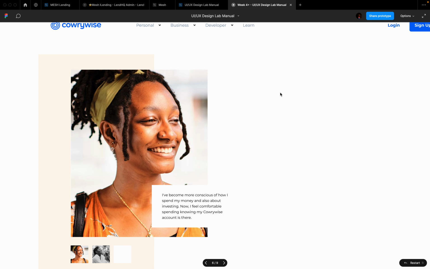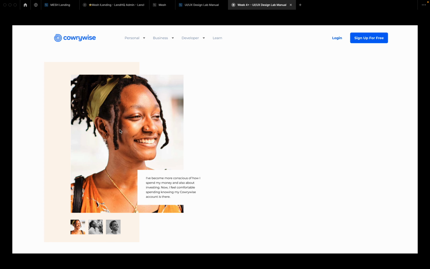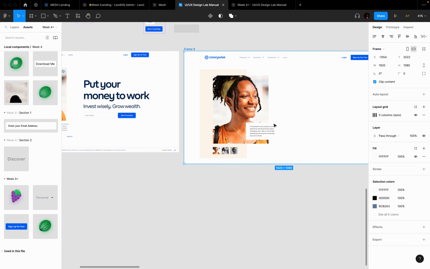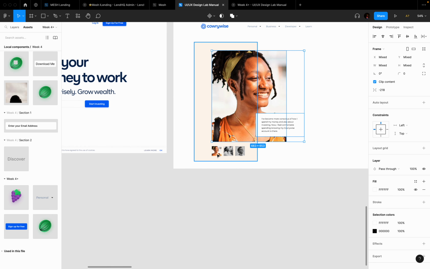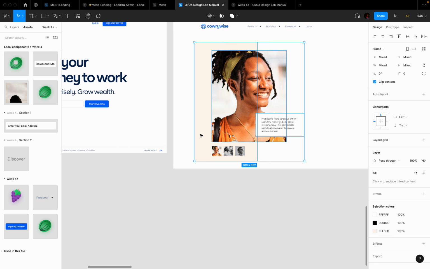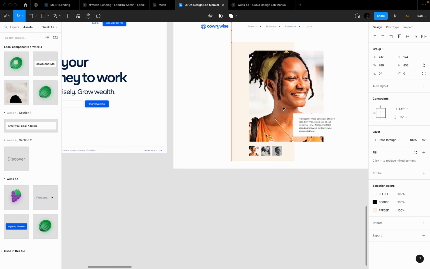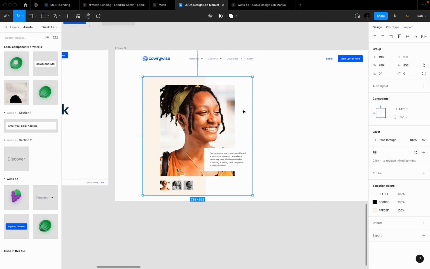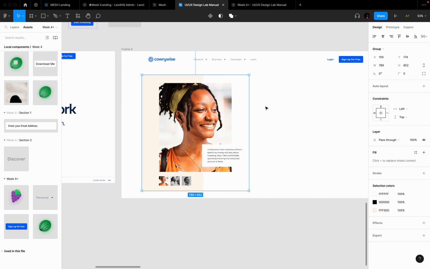You can preview it over here. Let me fit to screen. Great. So we have these over here. Like I said, I was going to show you guys how you can make this a component. So I'm holding shift and then I'm selecting all of these elements, all of 1, 3, and then this. So I will group them. I'm trying to move them in the scene. Great. So you see when I move them now, they are all moving as a bunch, as a group.